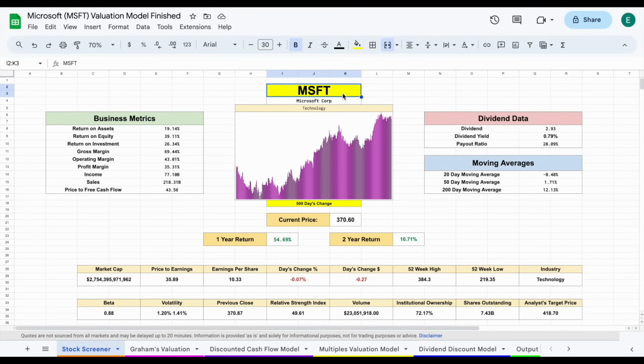Now, before we dig too deep into this valuation, there's a few different things we need to discuss. The first is you need to understand what the business model of the company you're looking at is, because it's going to be different depending on the type of business. For example, the way we value a real estate investment trust is going to be very different than the way we value a company like Microsoft, and the way we value a bank stock, for example, JP Morgan, Bank of America, is also going to be very different than the way we value a real estate investment trust or a more typical business like Microsoft.